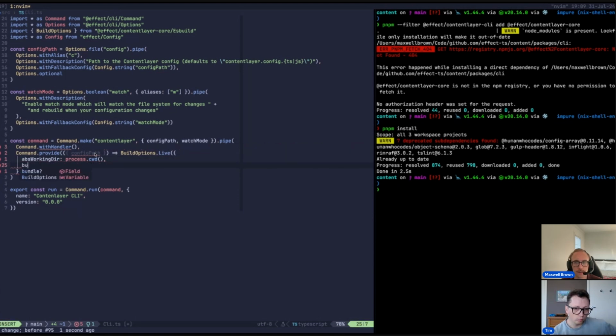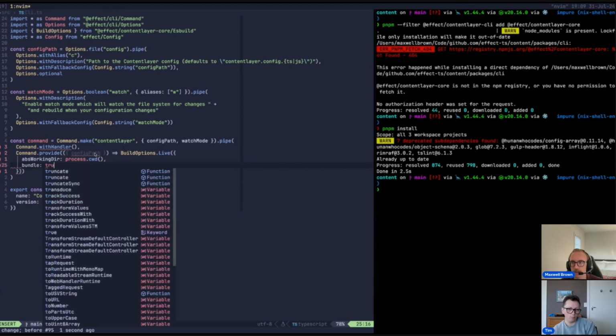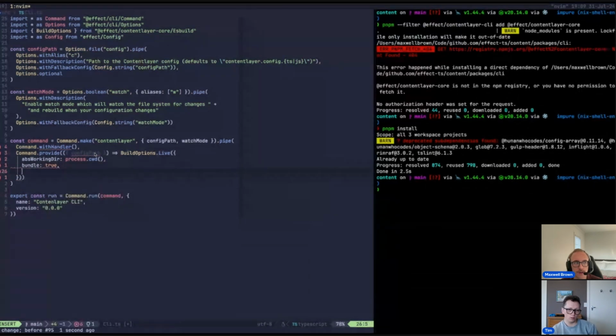We're going to need bundle. We're going to want entry points. And for now, maybe we just point this directly at a content layer config that we know where it's going to be. We've already got our content path, right?